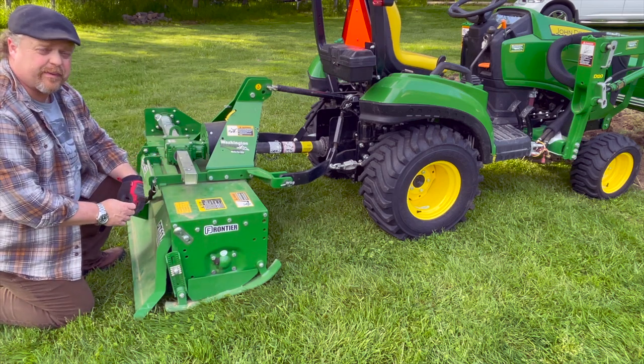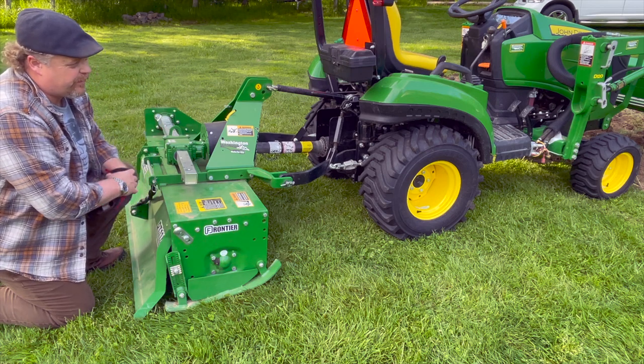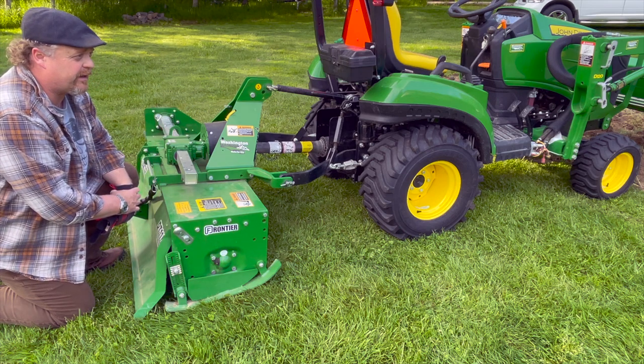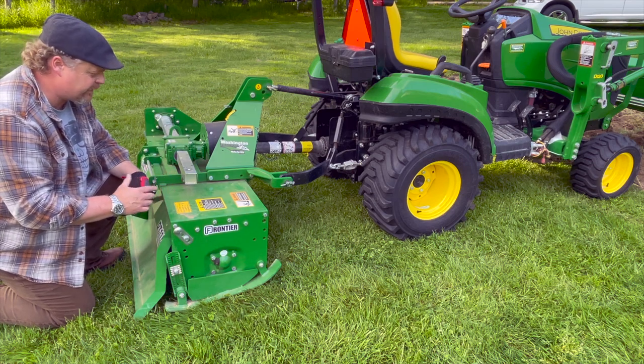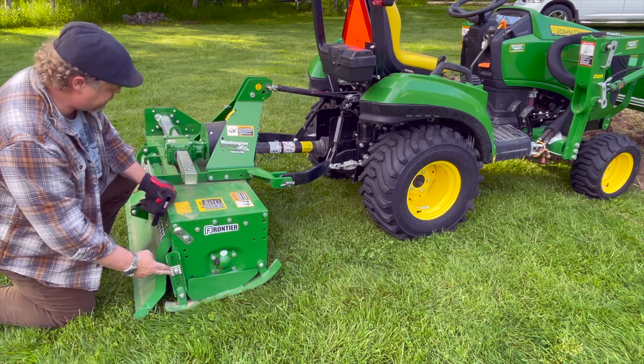All right, so here's the plan. I now hooked up the rototiller, so we got that dirt pretty much turned, and I got the big rocks out of it, most of them. We'll probably find some still, but I got this at a pretty low setting.